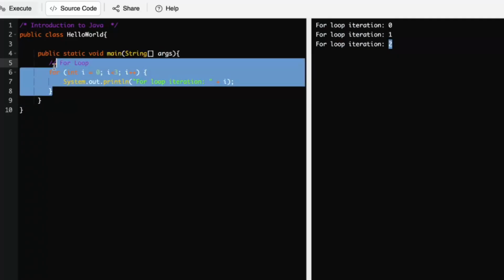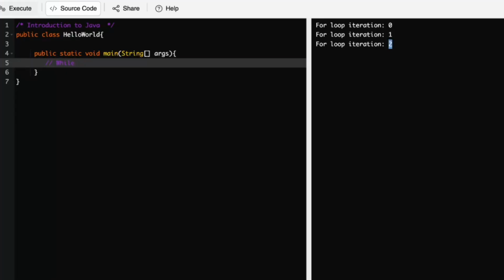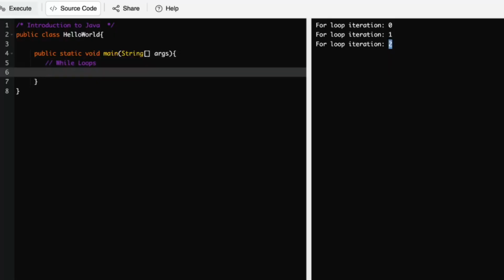So let's move to the next example here, which will be a while loop. On while loops, let's see a good example. For while loops, I can basically use it to print numbers from 0 to 2 again, but a while loop basically repeats the block of code as long as the conditional is true.